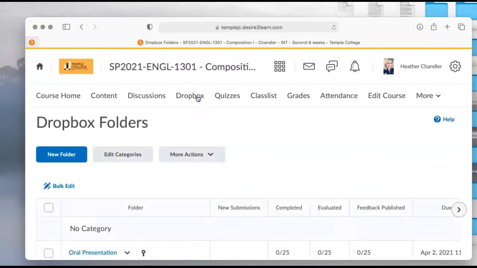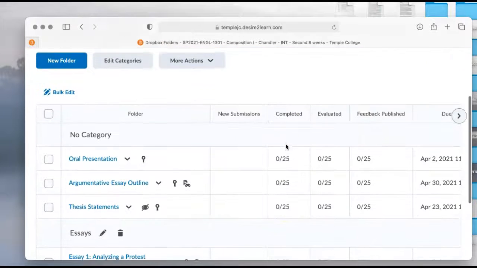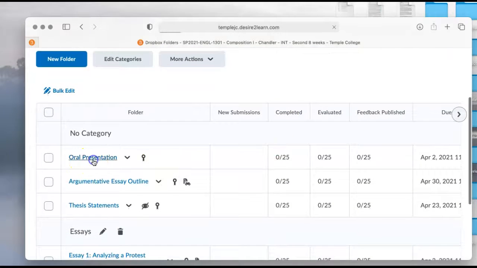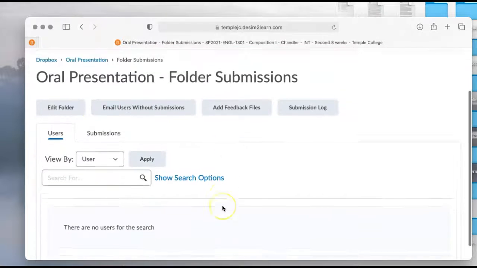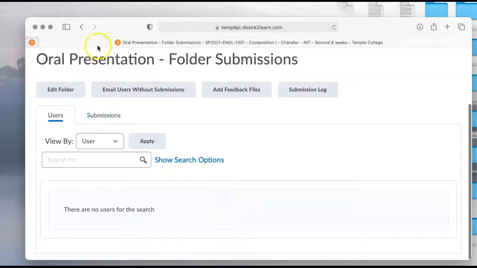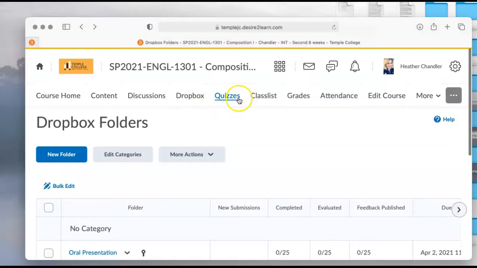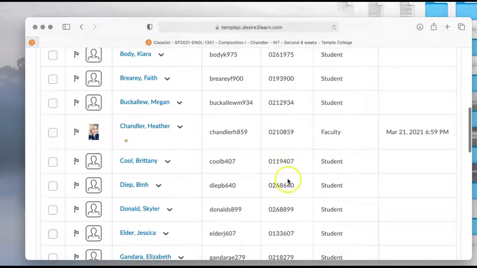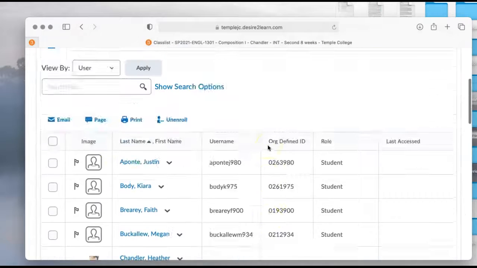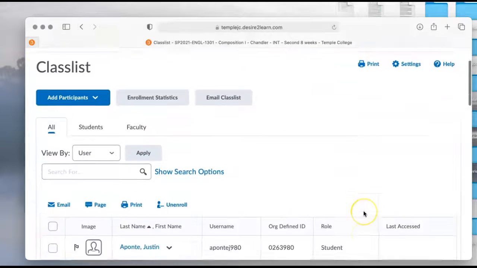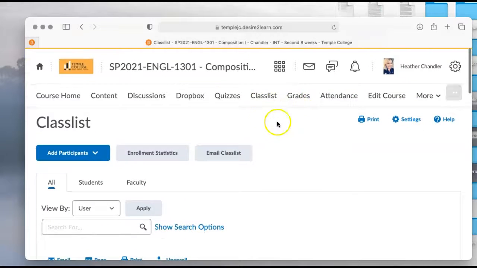Dropbox up here is where you're going to submit any types of assignments. So you're going to come right in here. You'll be able to click into the folder, and you're going to have a place where you can upload your file. All right, quizzes are located here, but I also link them into the weekly content. You can see who's all in our class by hitting this button. And if you see a little green light next to their name, you're going to know they're right online, right here. I can also kind of get an idea of who's logging in and making sure everything's okay.